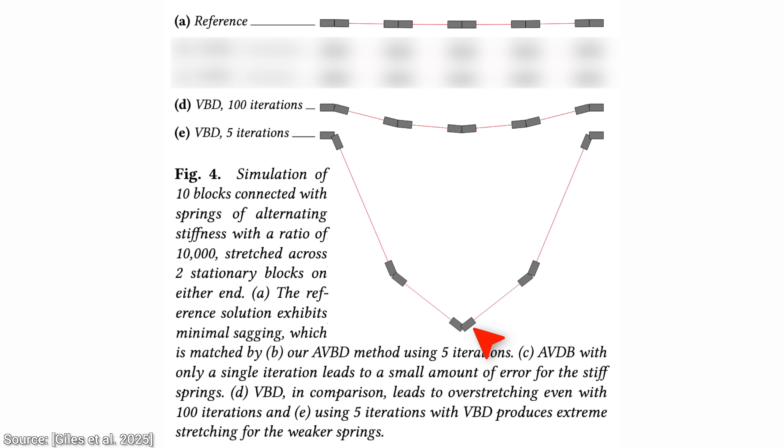So, just run it for longer, right? More iterations. Well, not so much. Look, and this is the part where I fell off the chair when reading this paper. The true solution would be a perfectly straight arrangement. And the old method is still sagging even with a hundred iterations. And the new one? Wow! Even at one iteration, it is close to perfect. Much better than the previous one at 100. This is absolutely incredible.